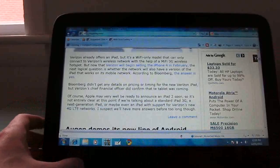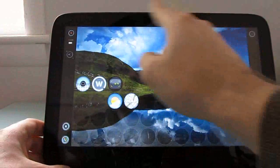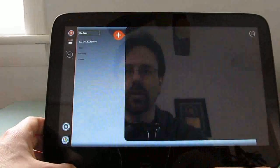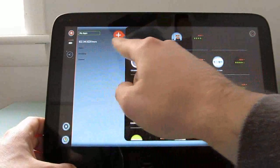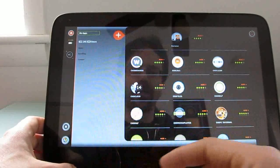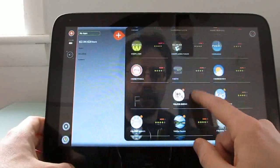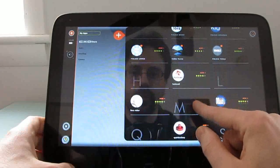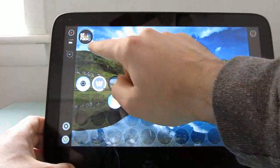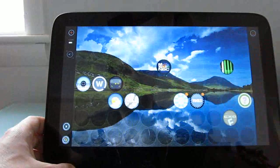Let's take a look at the ExoPC custom software, which is really what makes this computer shine. And what you've got here are a series of little circles that you can use to add various programs. So you can go to sort of the Exo store here, and you can add apps, games, reading applications. The reading applications are mostly children's picture books at this point. But if you wanted to, say, add a games folder, a tools folder, MSNBC app, then they just sort of show up here, and you can launch it by clicking, or you can move it by tapping and holding, and then moving it to anywhere you like.